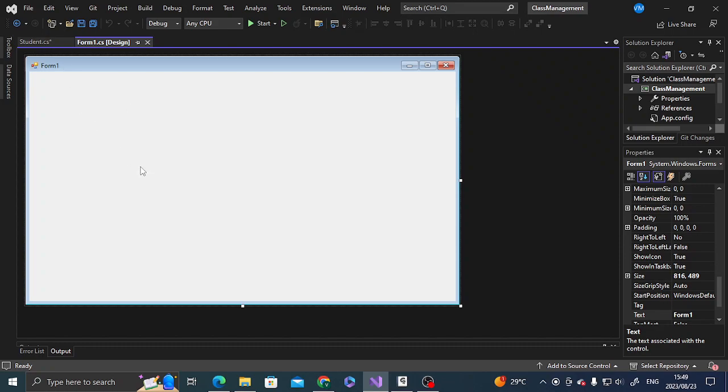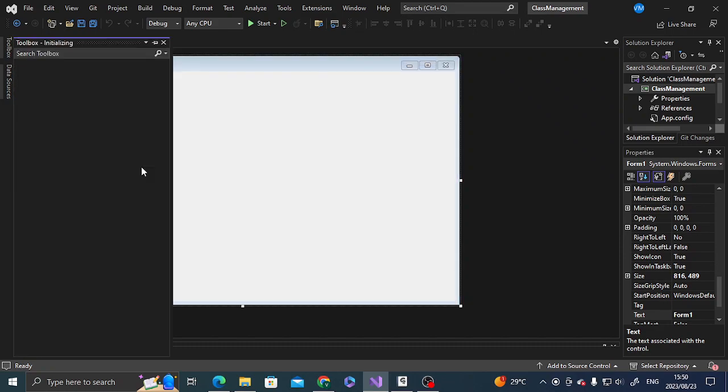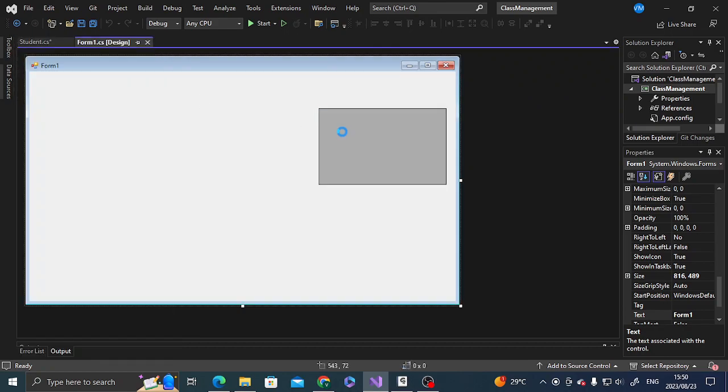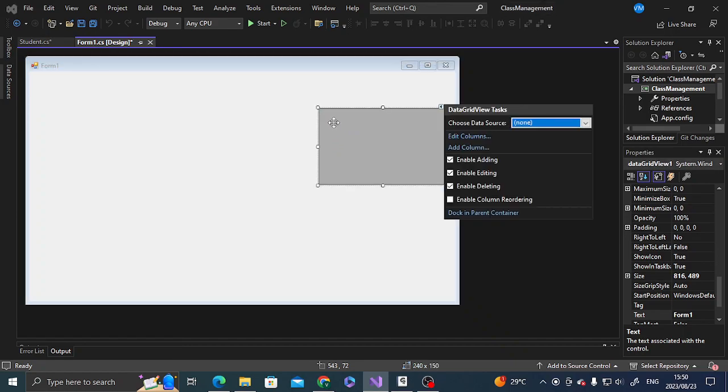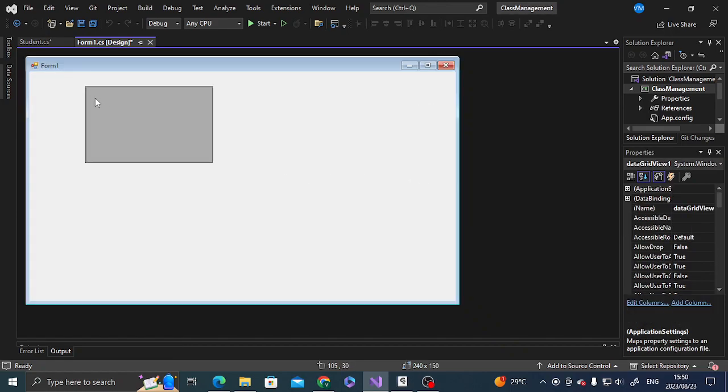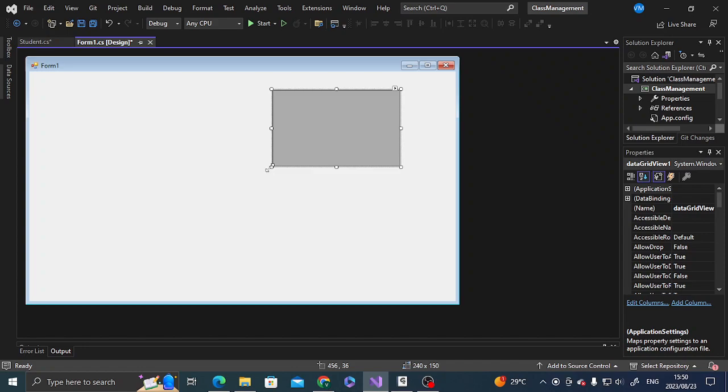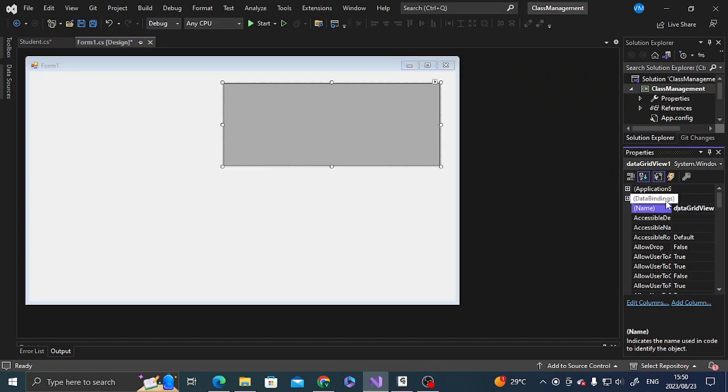Then in our form, we want to create a data grid view. Like this. So this data grid view will contain our students. So this data grid view must be empty.